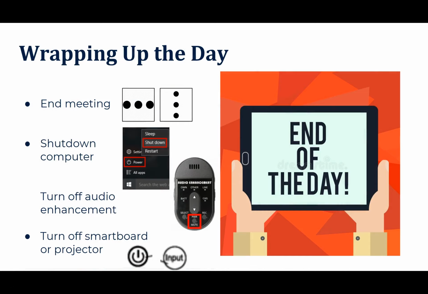You did it! You facilitated a lesson. Now it's time to wrap up the day. At the end of the day, it's important that you do 4 things. First, you'll need to make sure you end the meeting. In both platforms, BigBlueButton or Microsoft Teams, you click on the 3 dots you see on the screen and click End Meeting. You'll also want to make sure you shut down the presentation station by clicking on the Windows button, which is the 4 squares, clicking on Power, and then Shut Down.